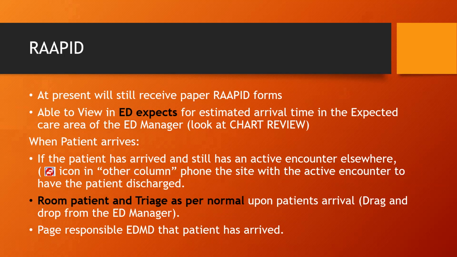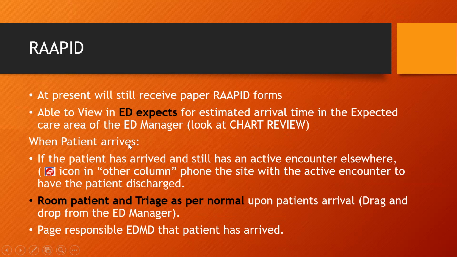Rapid patients will still have an emerge physician, or should, I should say, should still have an emerge physician attached to them, and that information will be available. The same process, if that emerge physician is on, you're going to let them know when that patient arrives, that their patient from Rapid has arrived. If there's not an emerge physician attached to that patient, then you're going to let the Rapid physician who's on call at that time when the patient arrives know that a patient has arrived. They are going to show up under expects or pending arrivals. They're similar things, and you can open up under chart review to see what's going on.